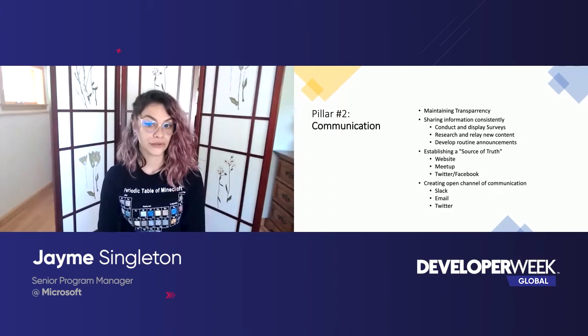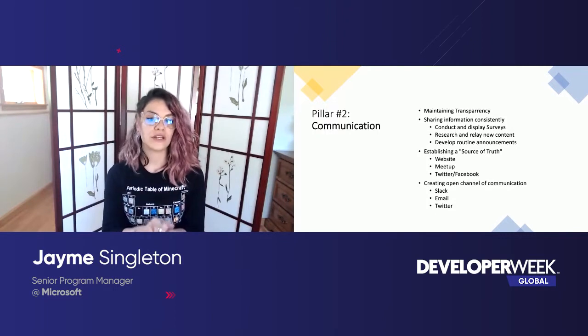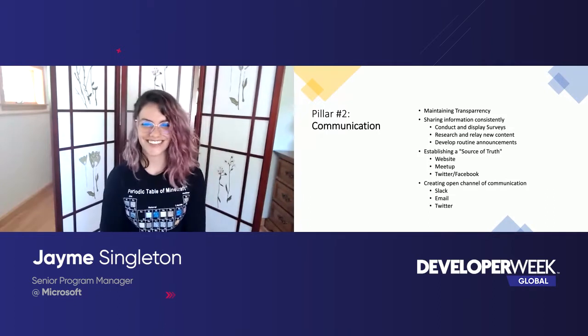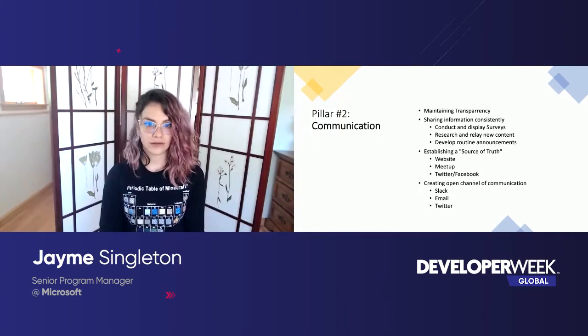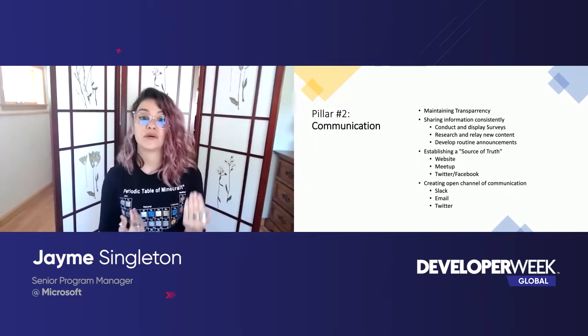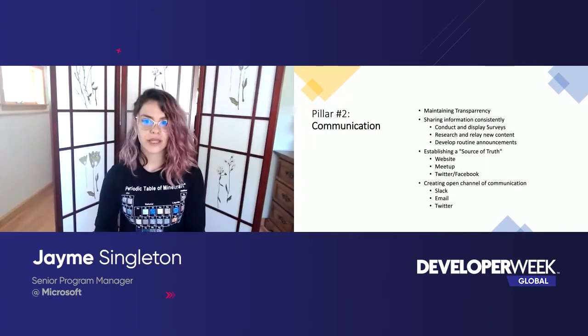Establishing a source of truth, a place where people can go where there's communication that they trust. It's a bit hard in this time and age, but by you repeating a place and a location where people can come to, that they can remember that this is where they go for meetups, events, sources, really identifying that and sticking to that one source of truth, whether that be a website that you create, a meetup page, or your social channels, whether Twitter, Facebook, and so on.